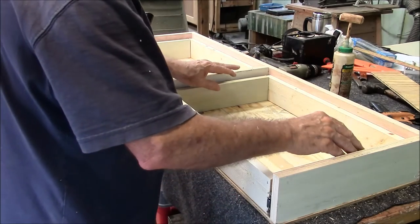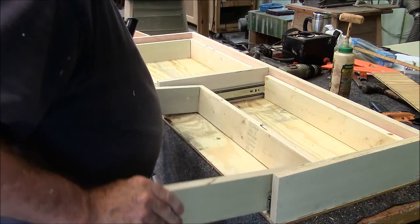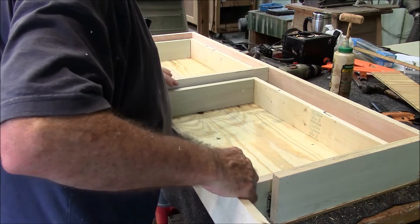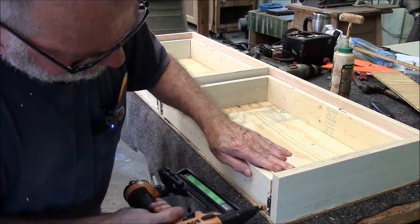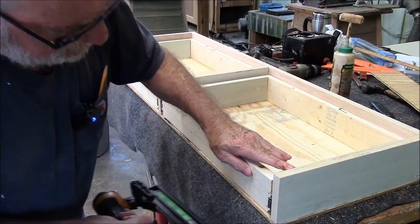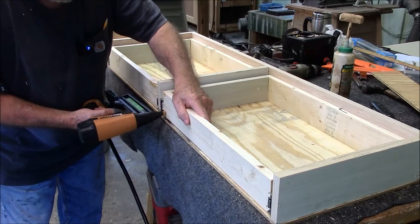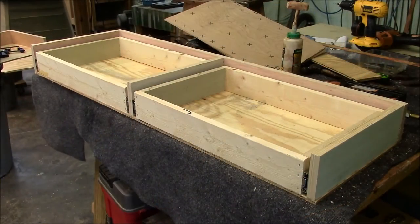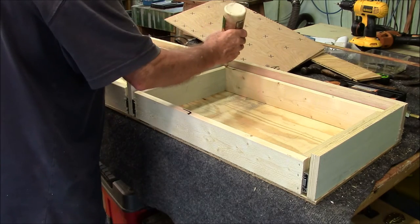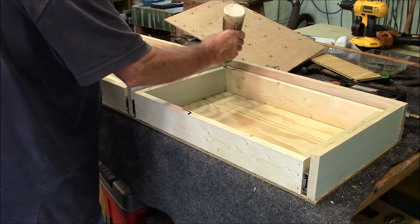Now what I'm going to do is flip it over in the jig and put the other side on. Okay, as you can see here, everything is built as a unit. And now I'm going to be installing the bottoms.